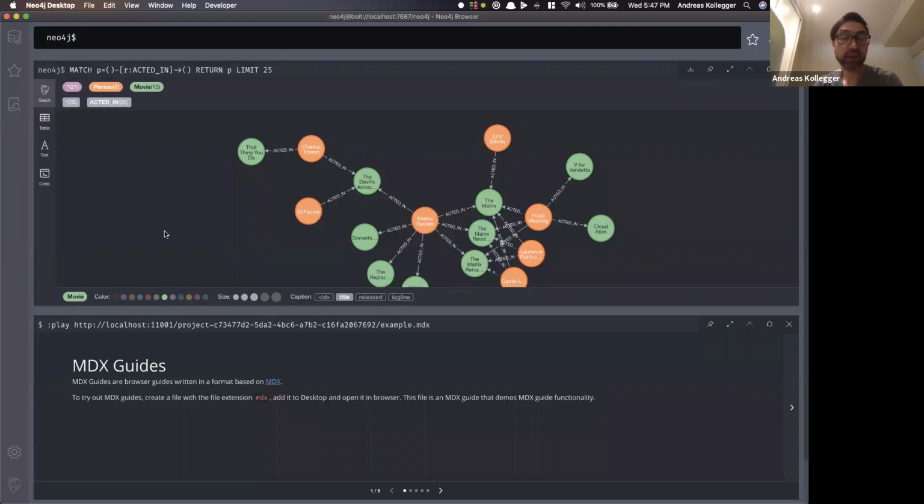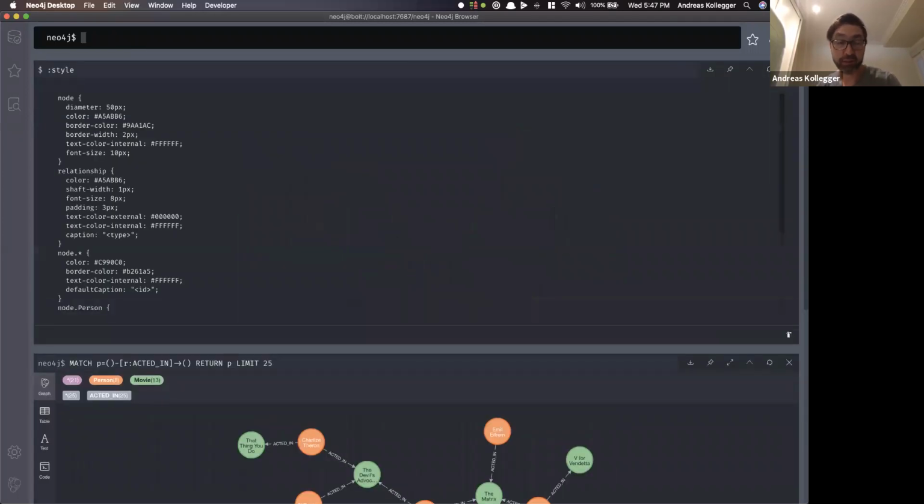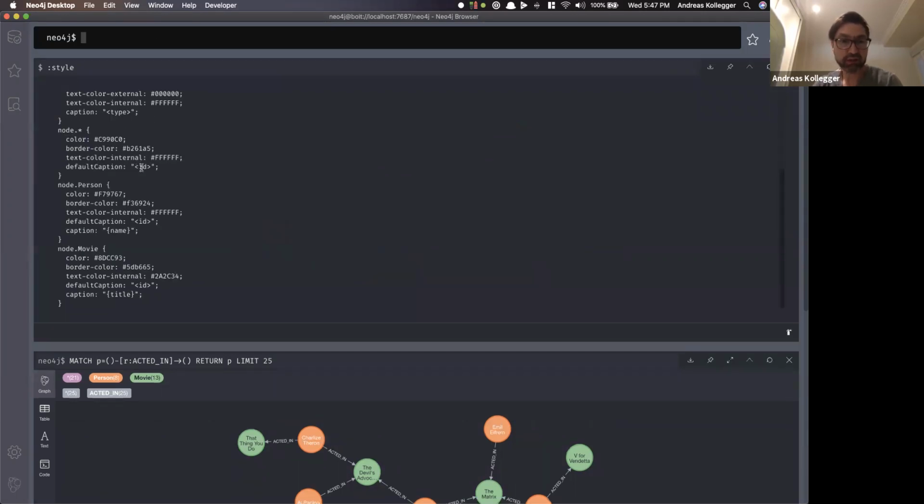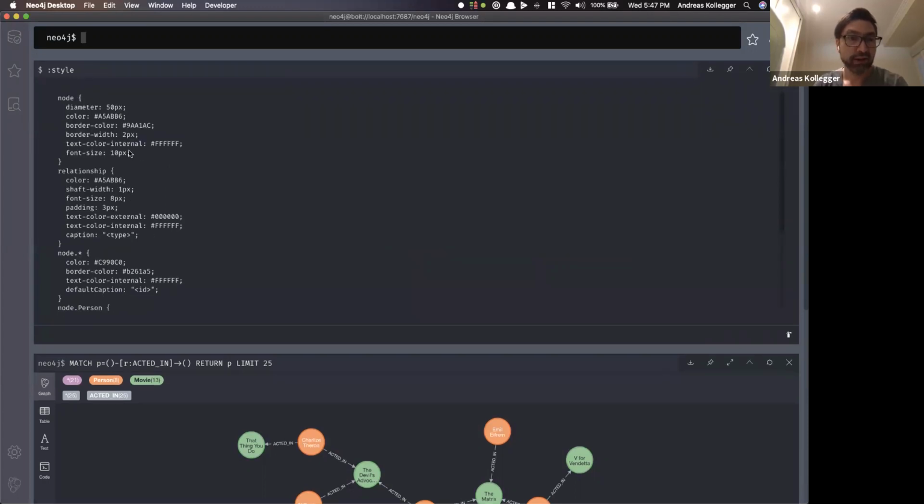And the only other way to do it right now is if you happen to know how to get to the style sheet and then edit the style sheet. The style sheet isn't obvious, but there's this style command. If you just say :style, you'll end up seeing this JSON representation, more or less. I guess this isn't quite JSON, is this all valid CSS?